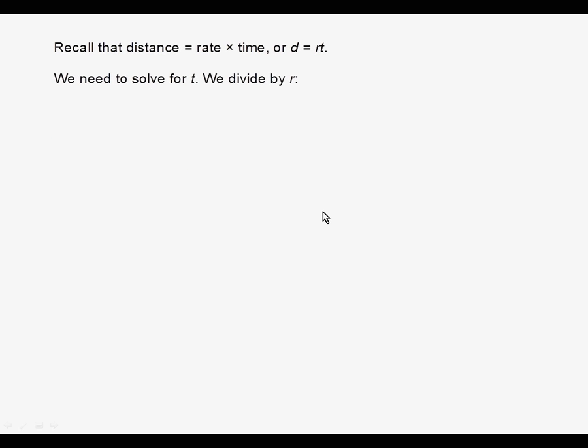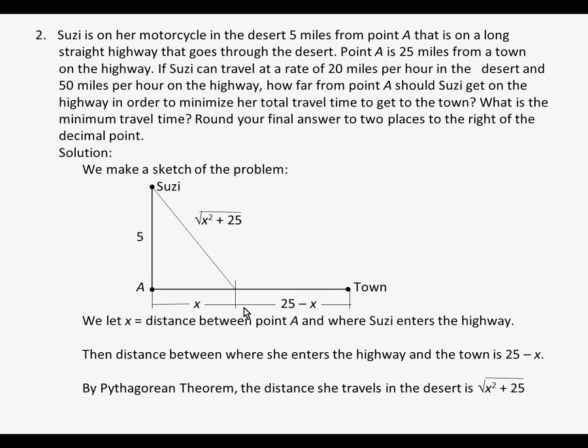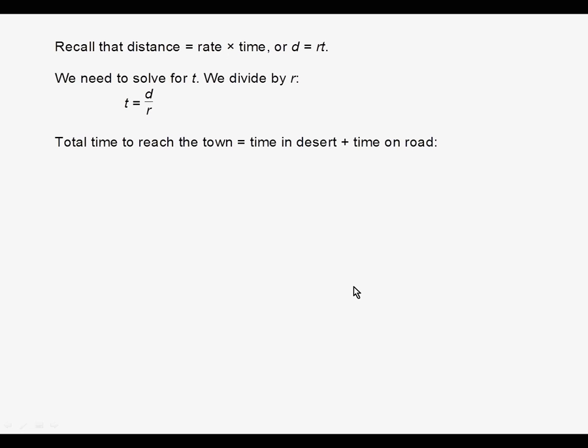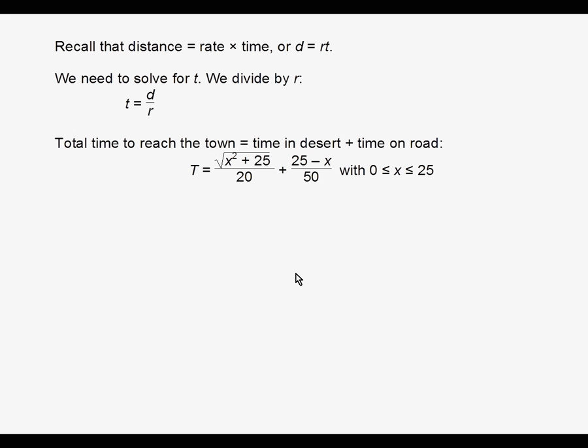Because, going back to the figure, if x is 0, that means she drives down this leg of the right triangle. If it's 25, that means she spends her entire time in the desert, as if she went straight to the town without ever getting on the highway. So those are the restrictions on x, between 0 and 25. And notice it is a closed interval. The closed interval happened all by itself; we didn't make it happen. It came from the restrictions on where she can enter the highway: either drive straight to the town without going on the highway, or stay in the desert to get to the town.